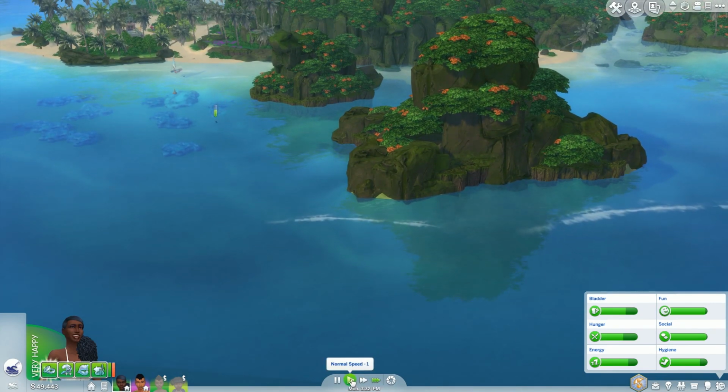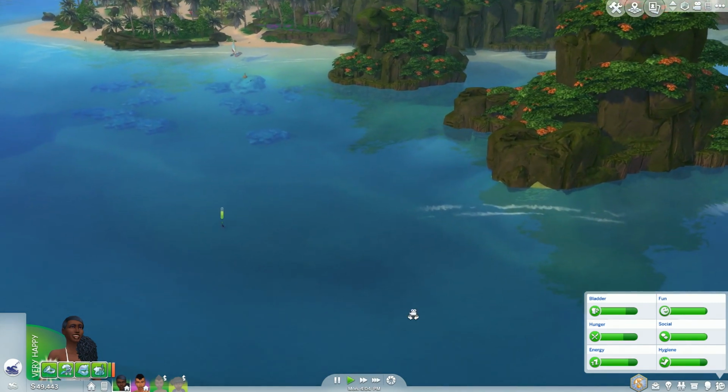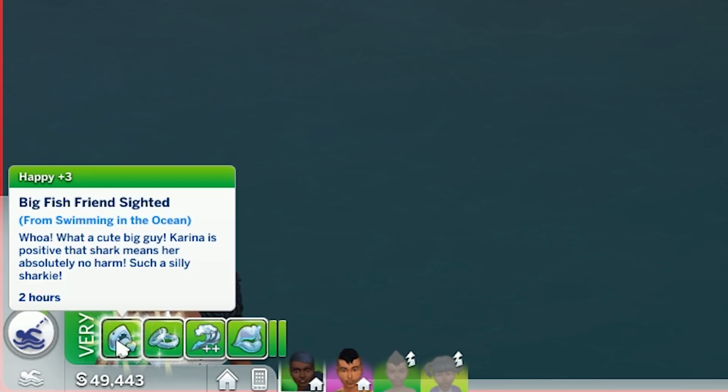So I had my Sim swim around this channel, and she did actually get a buff that she had seen an ocean friend. And no, this wasn't the very friendly dolphins. This was actually a shark. So if your Sims see a shark, if they have the child of the ocean trait, then they're actually not that fussed. They're just like, oh, it's a shark. It's my friend. I'm friends with the sea life of the world.